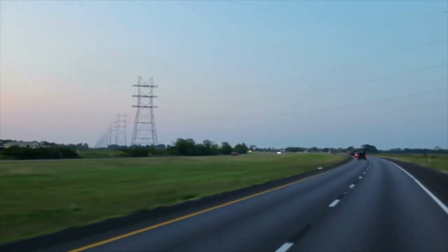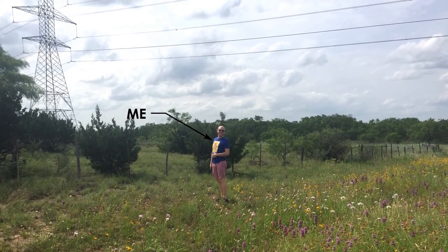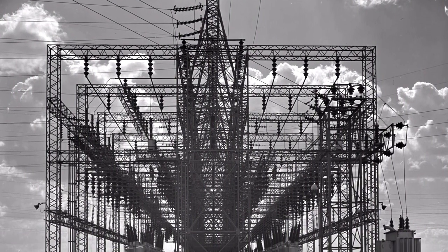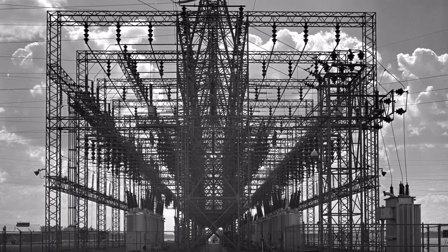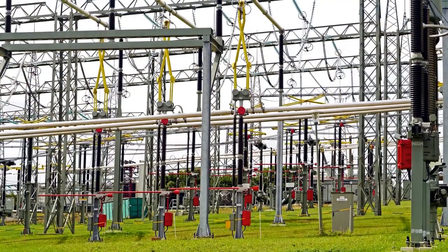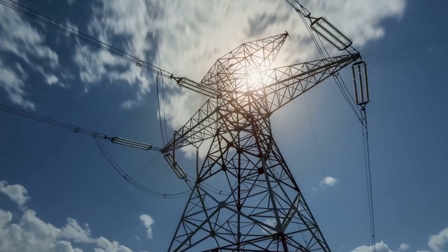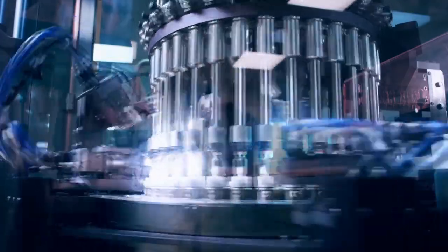One of the cool parts about our electrical infrastructure is that most of it is out in the open, so anyone can have a look. I'm somewhat of an infrastructure tourist, a regular beholder of the constructed environment, and my goal is for you to be able to mentally untangle this maze of modern electrical engineering. Originally named for smaller power plants that were converted for other purposes, substation is now a general term for a facility that can serve a wide variety of critical roles on the power grid. Those roles depend on which parts of the electrical grid are being connected together, and the types, number, and reliability requirements of the eventual customers downstream.